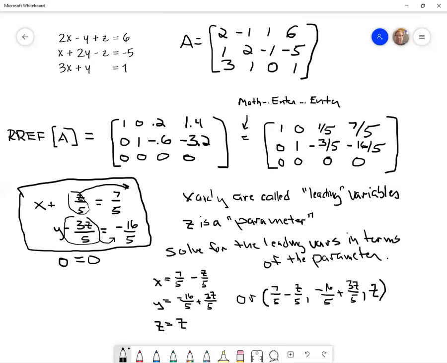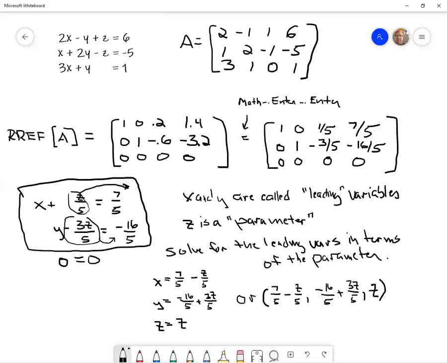So with your calculator, doing this RREF stuff by hand is extremely tedious. It takes a long time and it has so much opportunity for errors. So use that RREF command and let it do the heavy lifting for you, and you practice interpreting what comes out. Most of the time, you're going to have the same number of equations as unknowns. You can just read off your answer like the first example I did. Some of the time, you're going to have a row of zeros and then a 1 at the end, which is telling you there are no solutions.